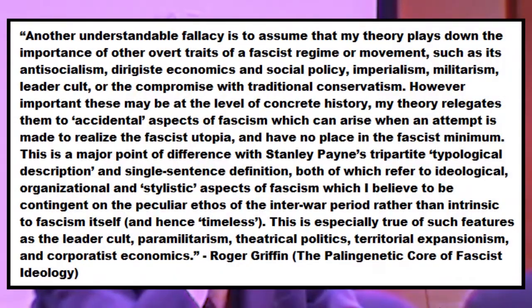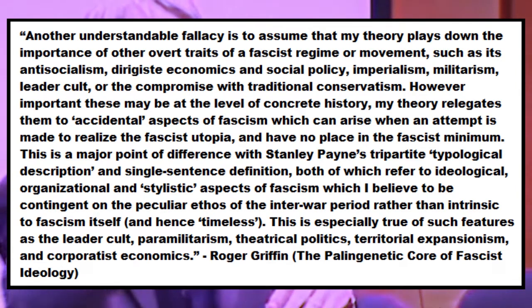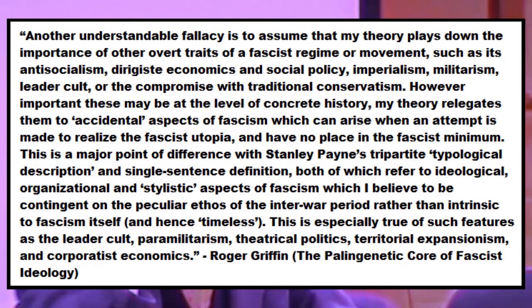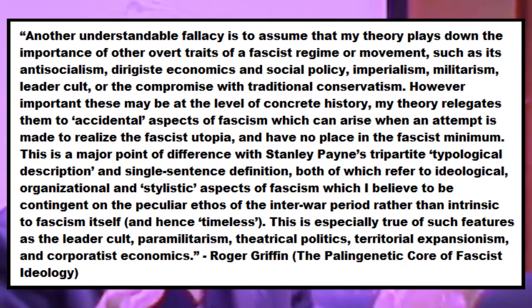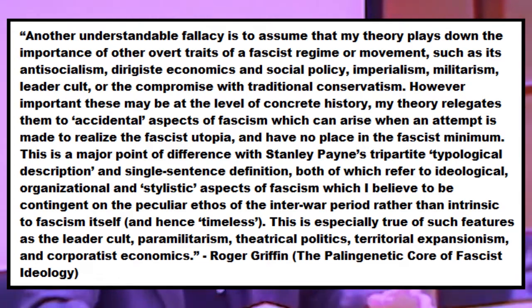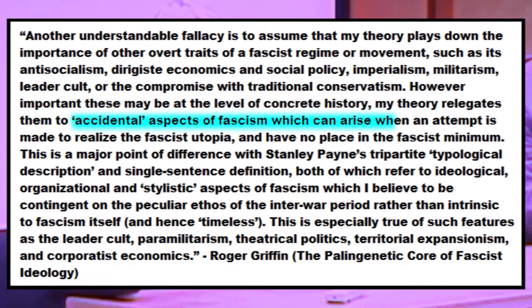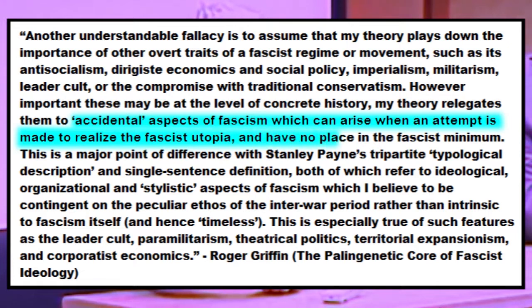Another understandable fallacy is to assume that my theory plays down the importance of overt traits of a fascist regime or movement, such as its anti-socialism, dirigiste economics and social policy, imperialism, militarism, leader cult, or the compromise with traditional conservatism. However important these may be at the level of concrete history, my theory relegates them to accidental aspects of fascism which can arise when an attempt is made to realize the fascist utopia, and have no place in the fascist minimum.